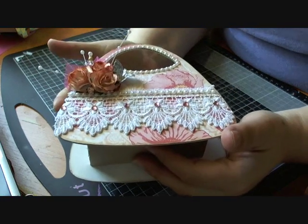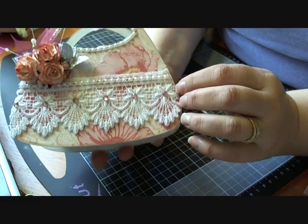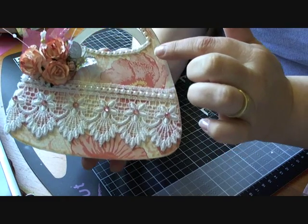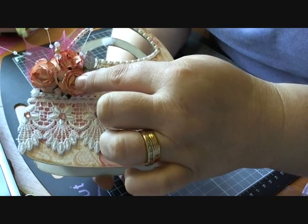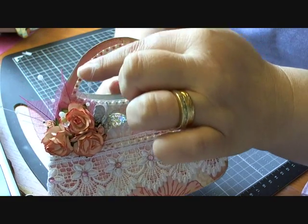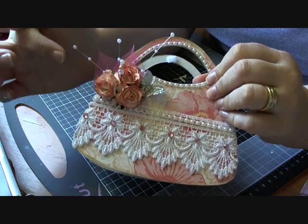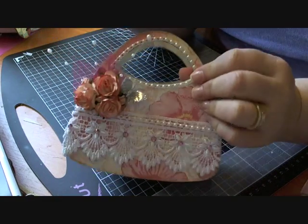I used Pink Paisley's Nantucket patterned paper to cover this and then embellished it with all the Wild Orchid Craft gorgeous goodies. So we've got the guipure lace, pink rhinestones, the 4mm flatback pearl here and here around the handle. We've got these strawberry wild roses which are absolutely gorgeous and they're on special offer at the moment. We've got the large iridescent butterfly here, pearl sprays from the wedding section, pink skeleton leaves and 8mm open roses, and I've used one of the stick pins and made a little stick pin for it.